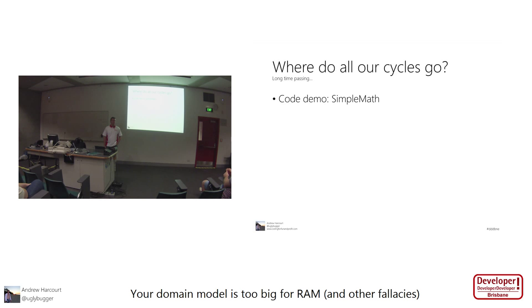So, to the code, because I know that everybody came here to see the code. I guess the first thing I wanted to address is where do all our CPU cycles actually go? Say again? The NSA. The NSA, yes. That's a good point. Or SETI. Yeah, running... I know someone got busted again recently for mining bitcoins on somebody's production web farm.